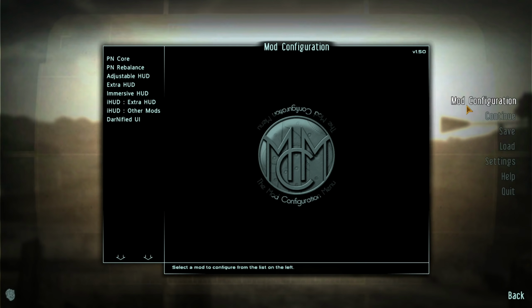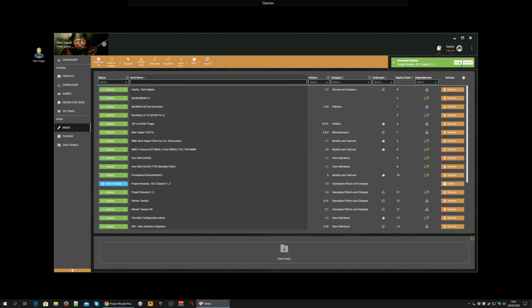If I press escape and go to the mod configuration, I also now have PN core and PN rebalance, which is the Project Nevada MCM. The mod looks like it's installed okay. I'm not going to test it any further because I want to install the DLC compatibility patch. So I just click install and then enable all, and believe it or not, we're done.